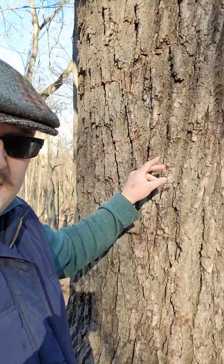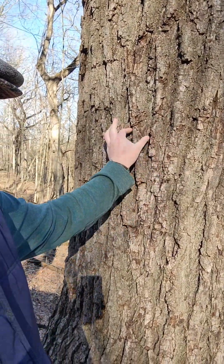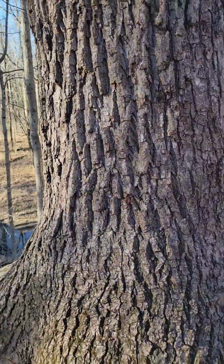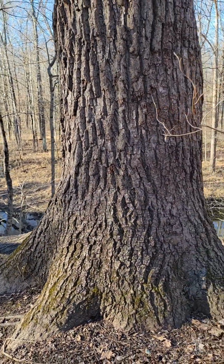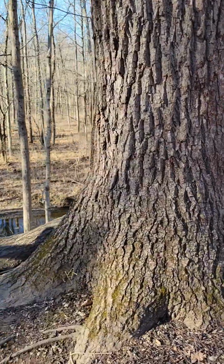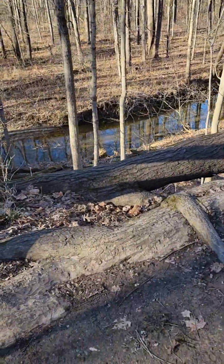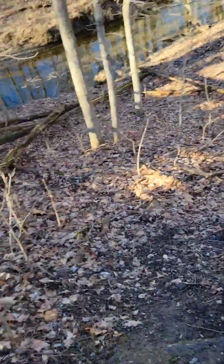I'm standing here with Juglans nigra, the black walnut. A good way to identify it by its wintertime bark is the bark has a lot of grooves, thick grooves and ridges. It kind of resembles that of a pine tree. Like if you look at the bark of an eastern white pine, similar to that. A lot of old black walnuts here in this forest produce a toxin called juglone that can suppress the growth of certain tree species. It paves the way for other trees such as certain maples and other trees to take hold while preventing the growth of other trees. Mother Nature battling it out for dominance in essence. Look at this one, growing right on the edge of the cliff into the creek down there.